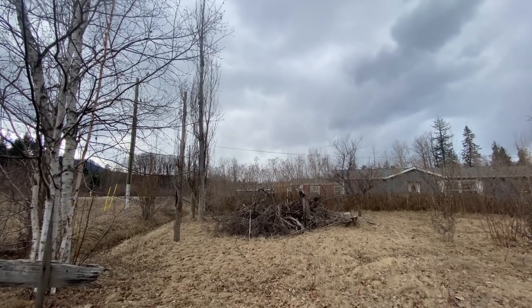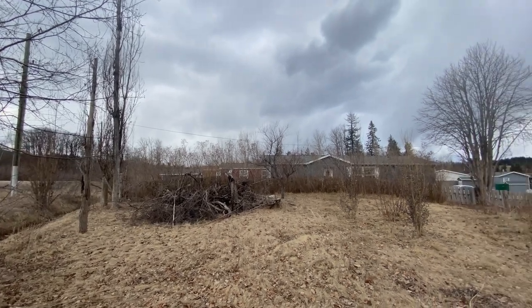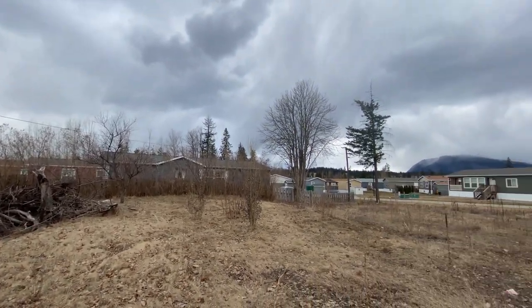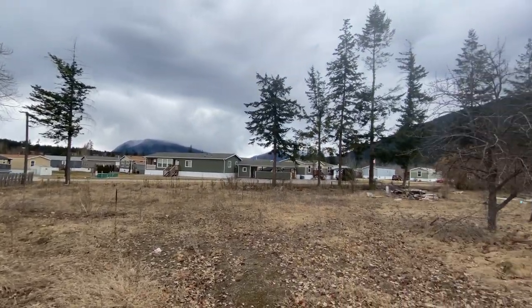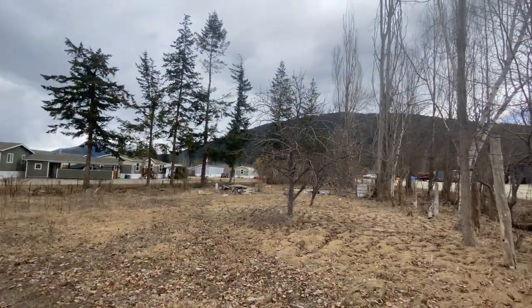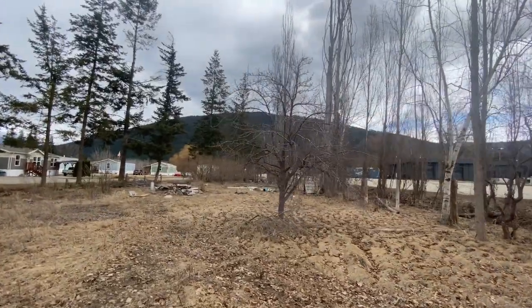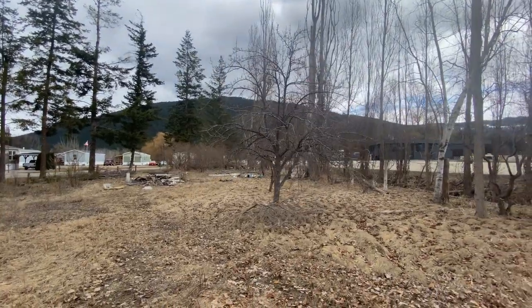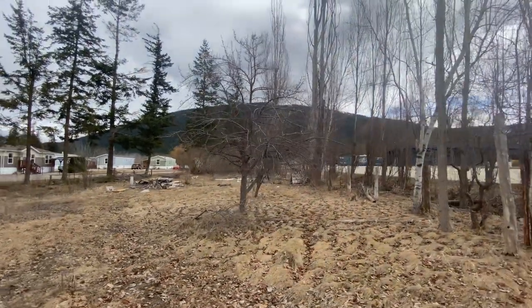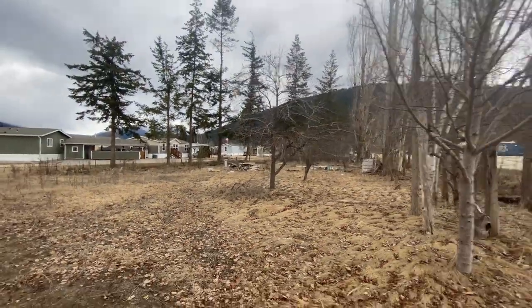So from that far tree right there, you've got the fence as the property line there. Then just on this side of the road, on that side, all the way down into that corner. And it goes quite a bit further than where those trees are. It kind of goes out to a point over there. So it really is huge and is about to undertake a big transformation. Look at that. Looks like we got a nasty storm coming in.